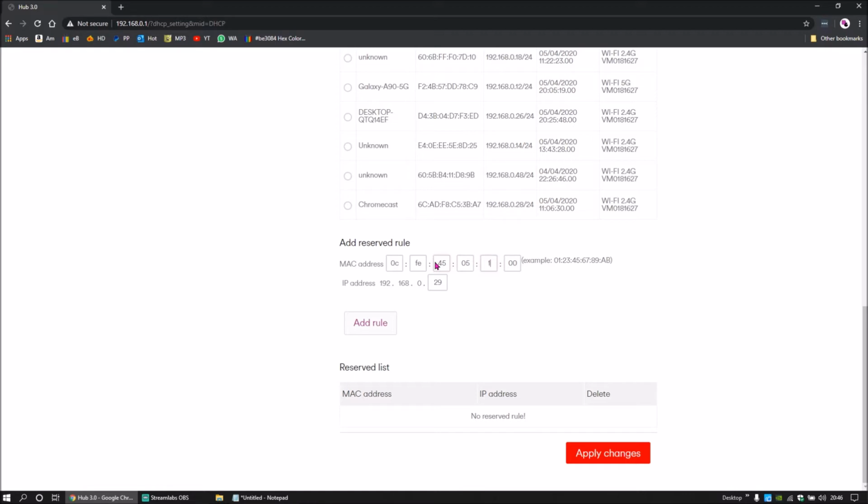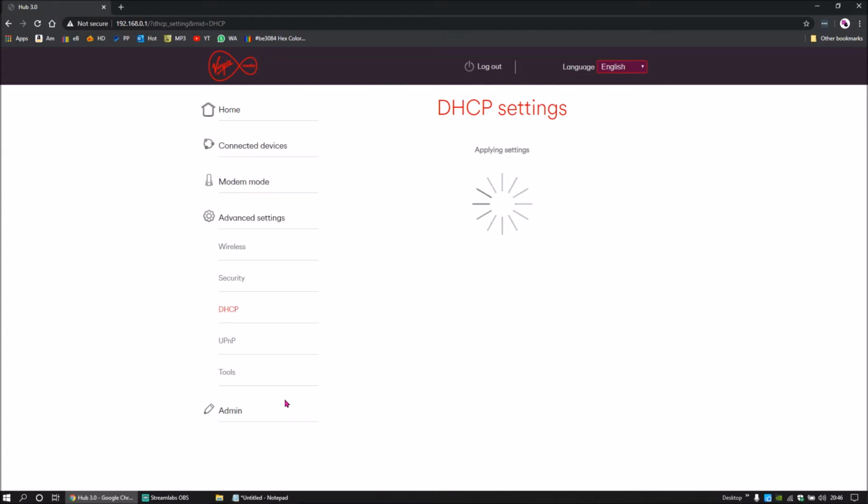And just sanity check it, just make sure it's right. So I've got 0C FE 4505 1E F3. If you make a mistake here, this will not work. Now, I've never done this before for Virgin Media. I had this all set up on my PlusNet router previously, but we've changed ISPs now. So this is the first time I'm doing the add reserve rule on the Virgin router. So let's try that now and see if that works.